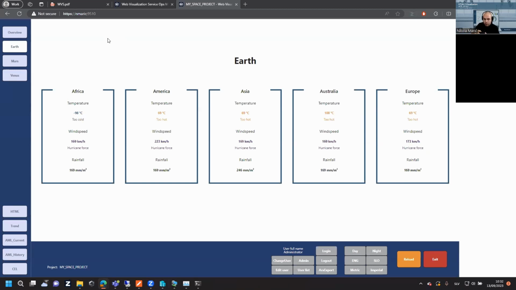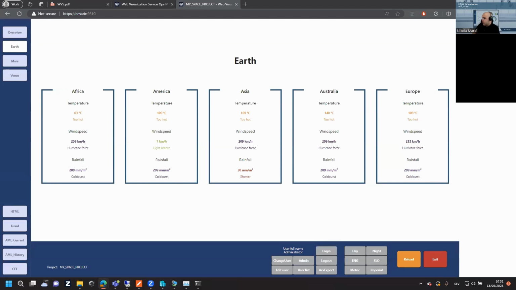And now here on my phone, I will, for instance, change the temperature on Earth for Africa, and I will type in, let's say, 40 degrees. So basically, I'm changing this temperature here. Currently it's -80. I set value and I have sent the command through the phone. And it is easily integrated for the phone, basically any browser. It's a lot simpler than using the old HTML web engine.